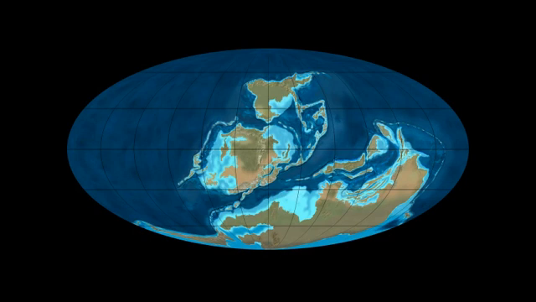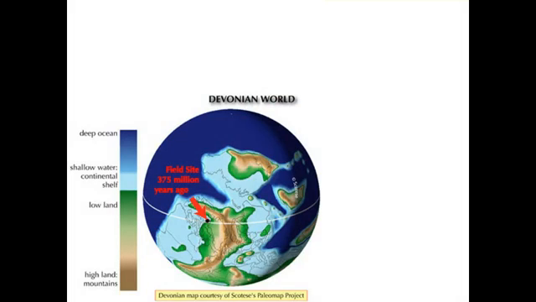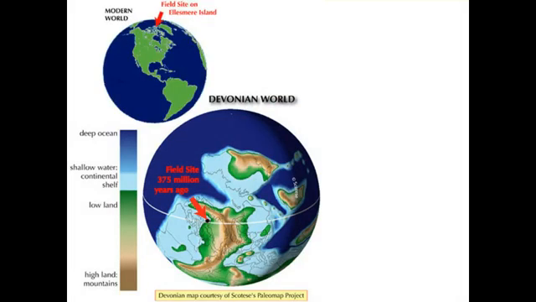Okay, something Darwin didn't know is that the continents were not in the same locations 375 million years ago as they are today. This is because plate tectonics was not established until the middle of the 20th century. Well, in 2003, scientists found such a place. They found a field site in extreme northern Canada that had a very different environment in the Devonian period. Well, here you see the place in northern Canada. Here you see where it was during the Devonian, 375 million years ago.